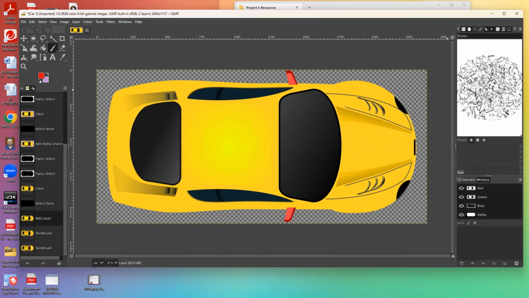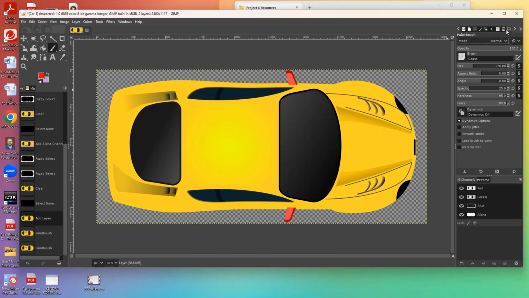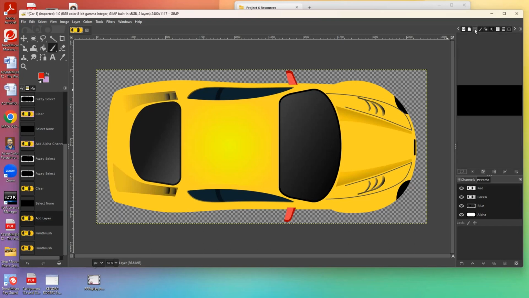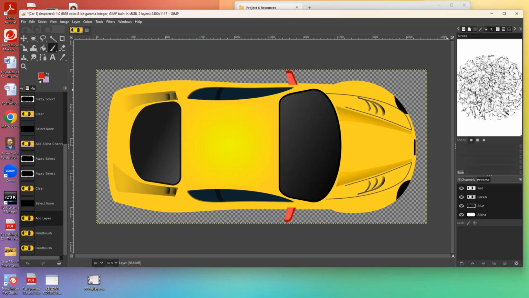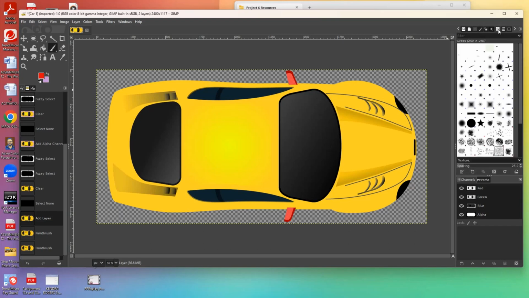So if I click on the brush tool here, go to my tool presets. Let's see, we want to change our paintbrush here. There we go. Click on this little document here, and we're just going to use a straight up like that. Yeah, that looks good there.